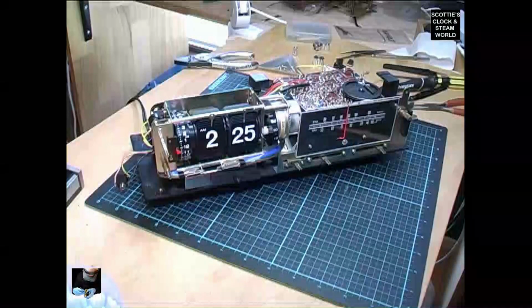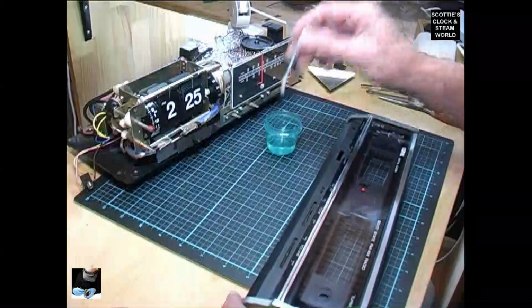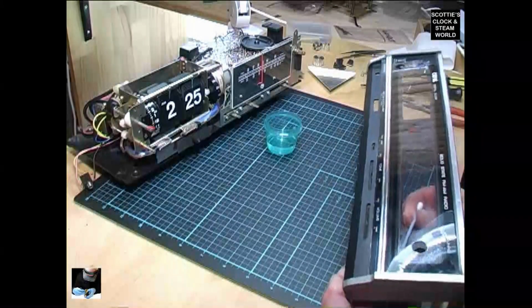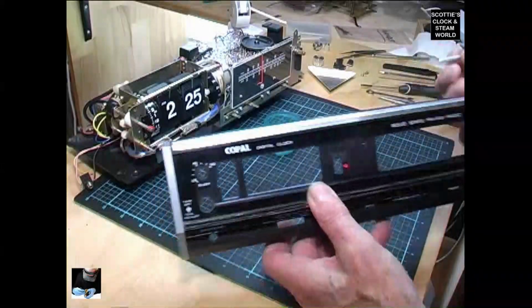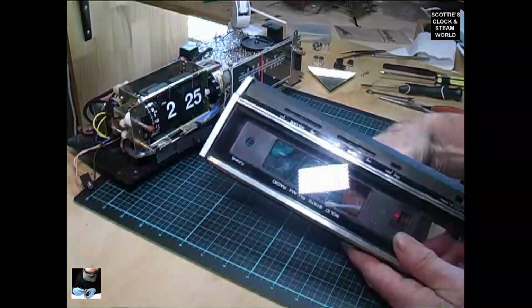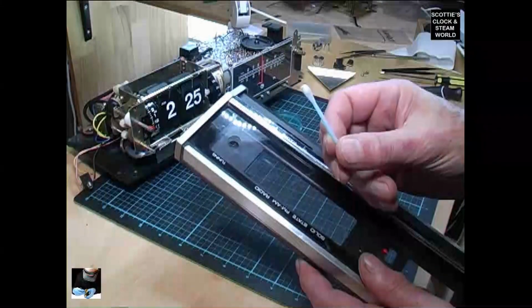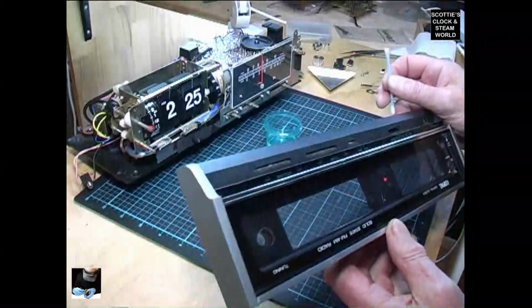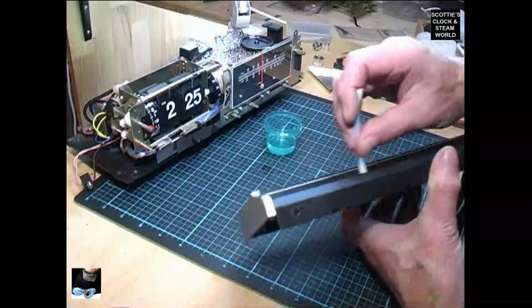Before we put the clock back together again, I'll clean the face of the unit with some shellite, and then we'll rub it down with some methylated spirits to remove any finger marks. Now I'll clean down inside here with a cotton bud. You can see it's removing dust and fluff from in there. You see the fluff on it there. Right, that looks better.